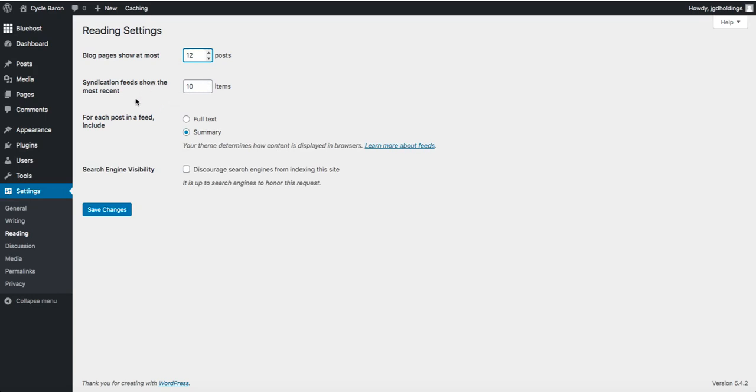Now, here's a setting you got to be very careful with. By default, this box is not checked. If you check this box, what it will do is hide or prevent your site from being indexed in search engines. It'll insert a code in there that just says the search engines don't index this website. Now, if you're going to add content very quickly to your site, you don't need to check this. If you have an article, you plan on just setting this up and publishing a post, you're good to go. You're going to have content on the site, so do not check that.